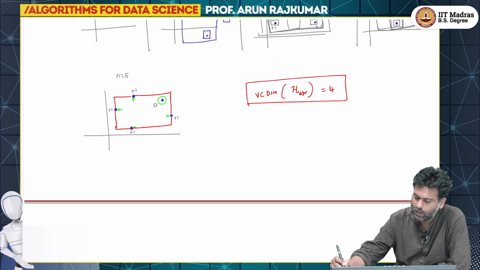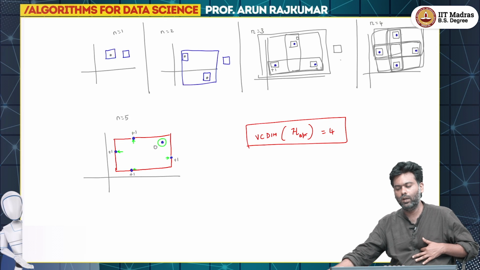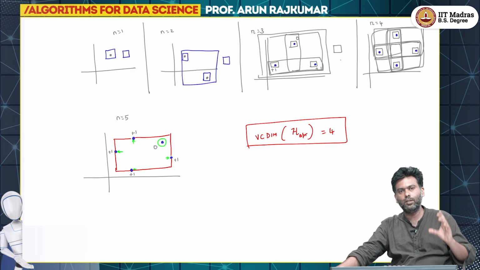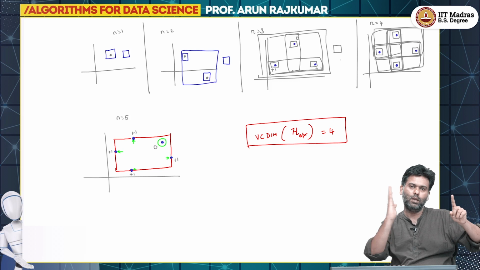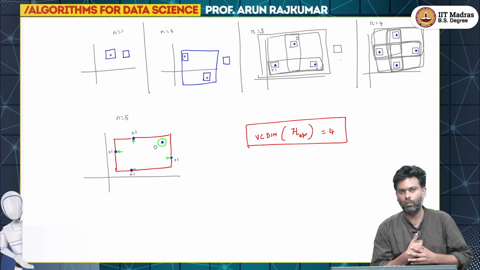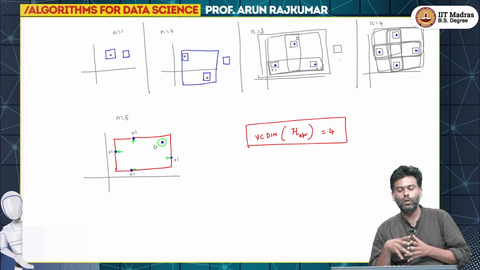So, okay, this is interesting. Now we can ask the following question. For the interval class, we had VC dimension as 2, and then we explicitly tried to figure out, given n points, how many possible labelings I will have. And then we said that that was of the order of n squared, if you remember. So, we put those intervals and then moved the intervals from left to right, and then we calculated the number of possible labelings, and that was n squared. We also calculated the VC dimension as 2.